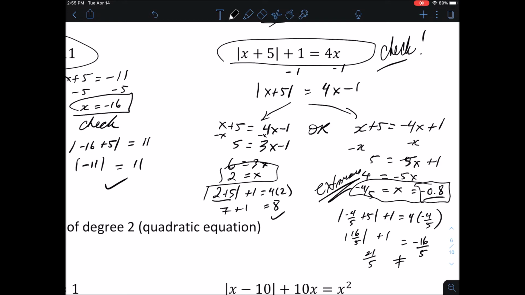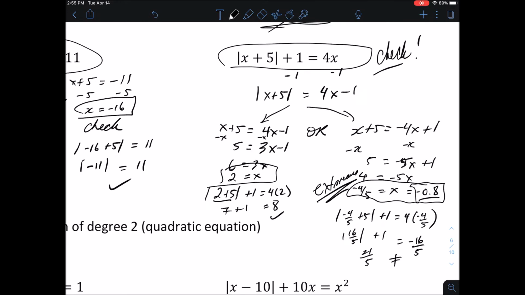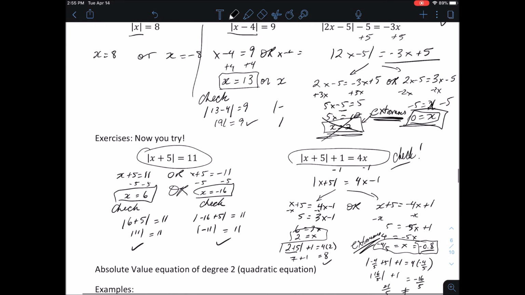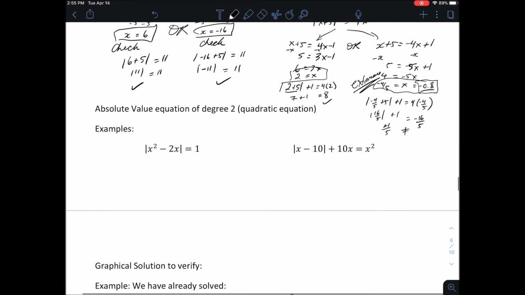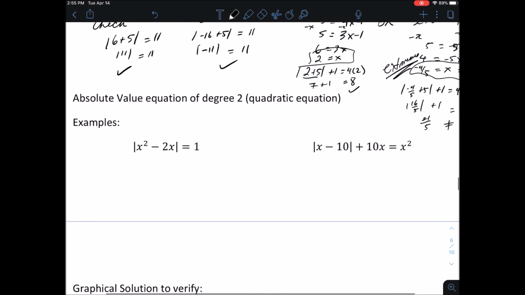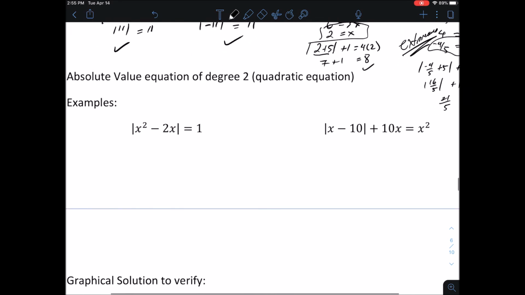So you can see the importance of checking your answer, right? You always want to check. Don't forget, that's really important. So those are kind of the linear ones, all right? So we saw 4 examples of linears. And now I just have 2 down here for quadratics. So remember, quadratic means I'm going to have an x squared in it somewhere. But the process is the same.